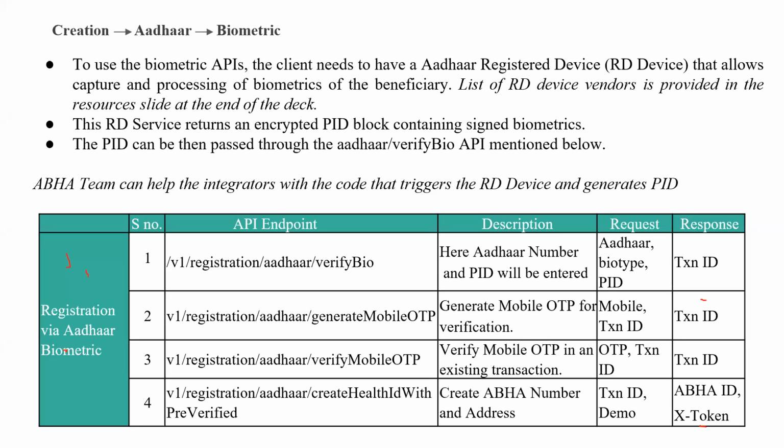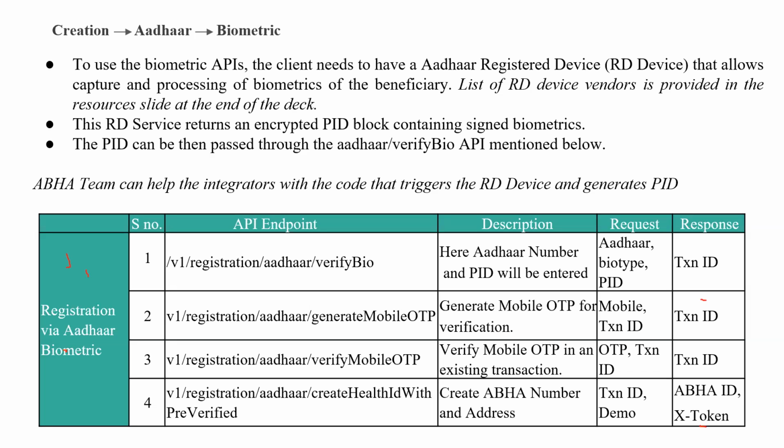Also, please share the V2 Swagger APIs link. Actually, previously we had it, but right now that link is not working. So the Swagger that we have shared on the sandbox has V1 as well as V2 APIs. The collection has some APIs of V2 and some APIs of V1. You can use that. Alternatively, for any V1 API, you can just change the endpoint to V2, and that will work.